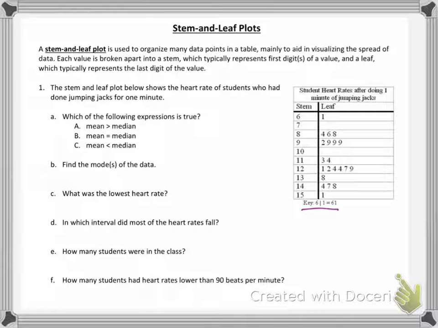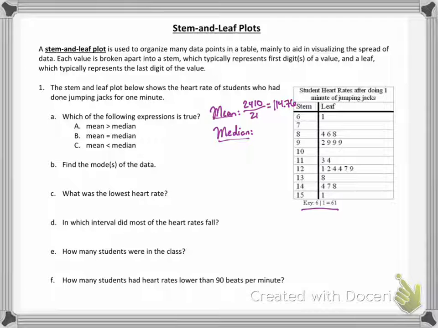To find the mean, this would take a couple of minutes here. If you're asked to do this on the IXLs, it won't be a stem and leaf with this many data points, but to find the mean, you'd have to add up all the different values: 61, 84, 86, 88, 92, all the 99s, and so on and so forth, till you get your sum. The sum of all the values is actually 2,410, divided by the number of values. The easiest way to find the number of values is to just count the leaves, because that tells you how many data points you have. There are 21 leaves, so I have 21 data points. 2,410 divided by 21 comes out to 114.76. So that's my mean.